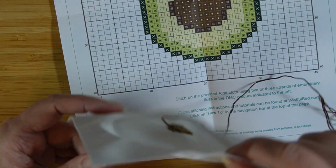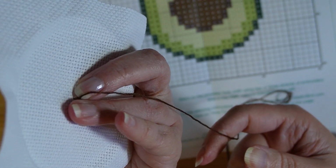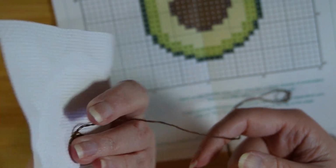And then you need to be careful when you're making the first few stitches, just so that you don't pull the end out. I like to put my finger just over the back of it to hold it in place while I make the first couple of stitches.